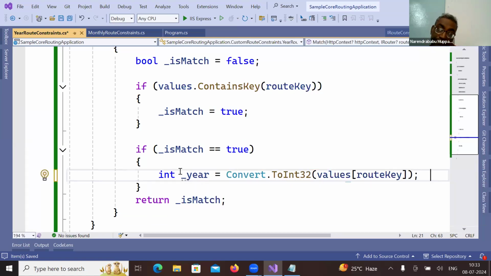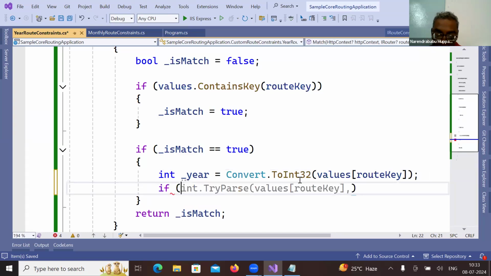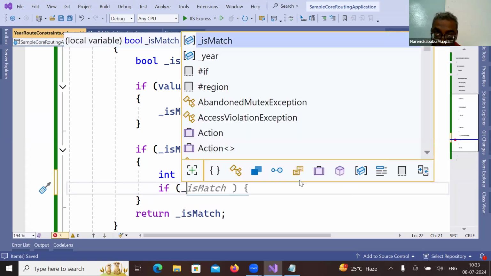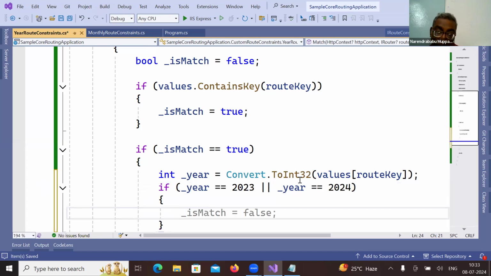Value of route key. If _year equal to 2023 or _year equal to 2024, then match equal to true.